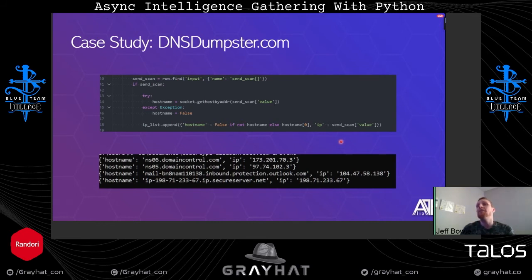So the output can be modified very easily with a few basic packages to have something that's pretty cool, to be able to just run it from the command line, and in a couple of seconds get back all these results, and to be able to loop that. So it's very advantageous, and I really like DNS Dumpster as a resource. So let's take a look now at a demonstration of one of these tools.